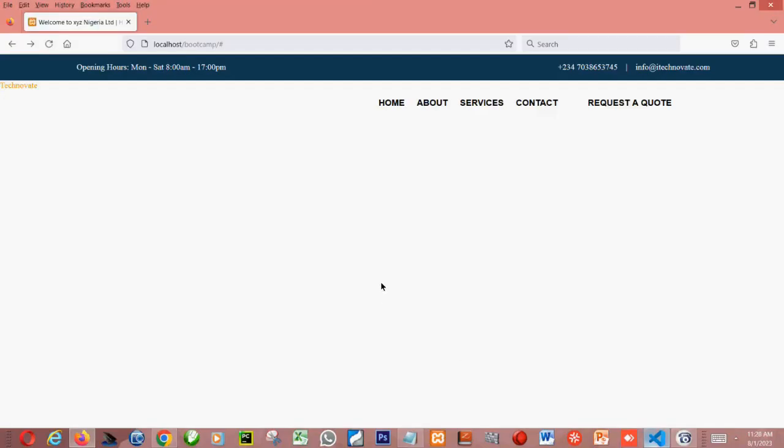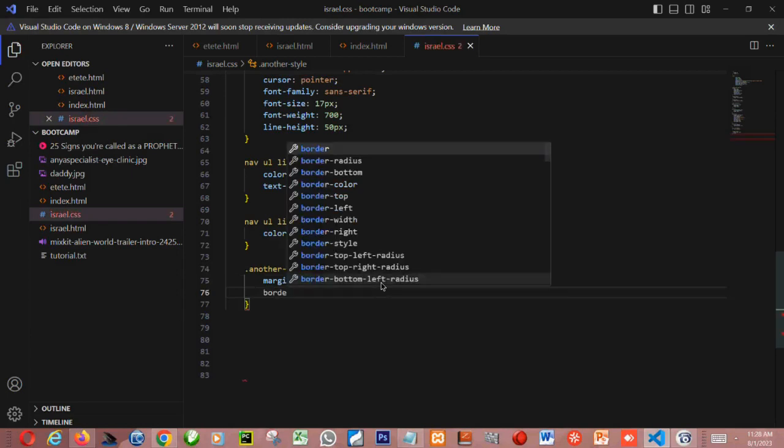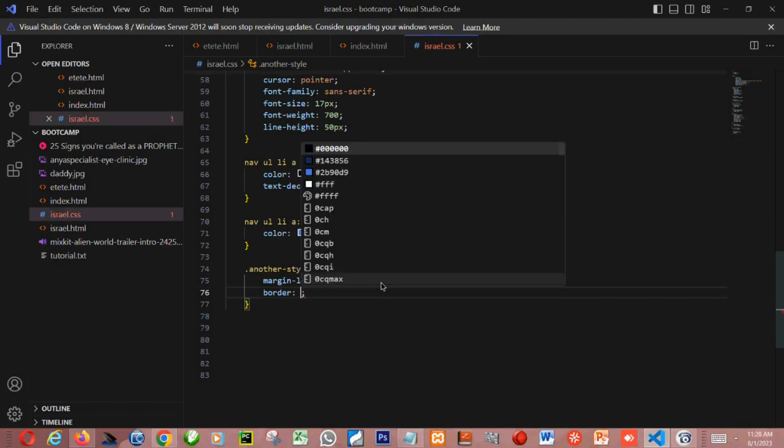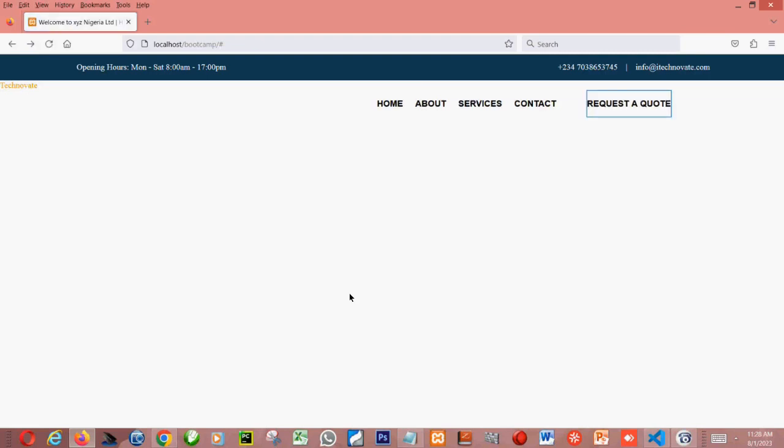Then I also do something else. I say border. Let's have a border, maybe 2 pixels solid, and the color should be this. I'll paste it there. Let's refresh and see. Have you seen what is happening?